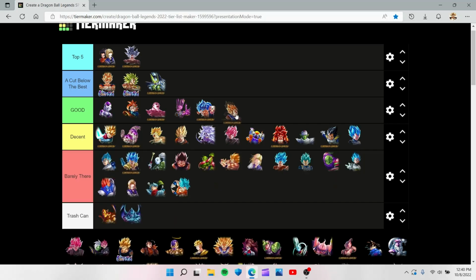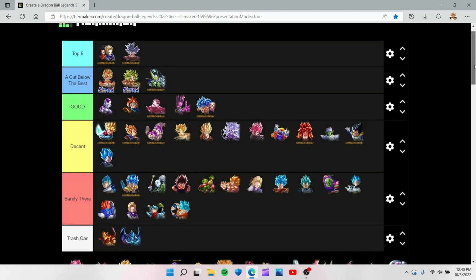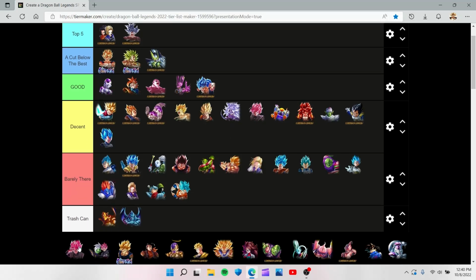Zenkai Super Vegito, he's still pretty decent. I would just say he deserves to be in decent, along with LF Frieza and Trunks. He is a Super Saiyan, and they lose value right now, but he's still good, in my opinion. I think he can still work on your Fusion roster in Mono Purple as well.